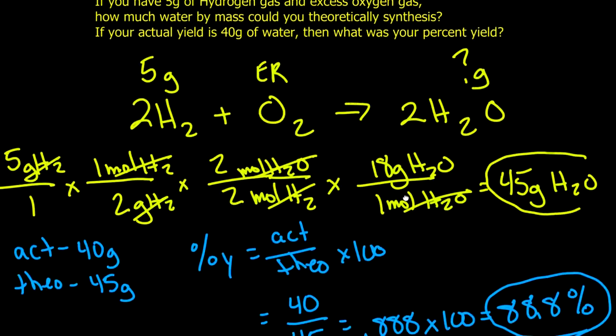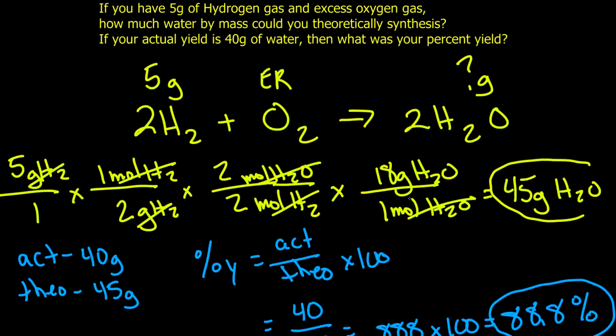So hopefully that makes sense to you. As you can see, percent yield isn't that difficult once you get the information you need. It's really just taking those two values, sticking them into a formula, and solving for a third value. Stoichiometry leading up to it may be difficult, but the percent yield portion isn't too bad. But make sure you practice it, make sure you give it your best, and make sure you understand it, just in case it gets rolled into some of your problems later down the road, so you don't get tripped up.